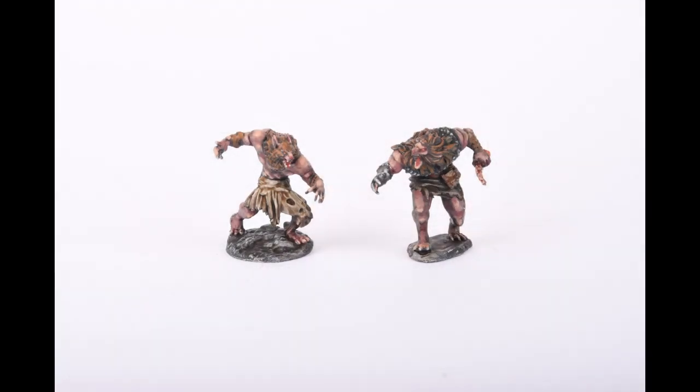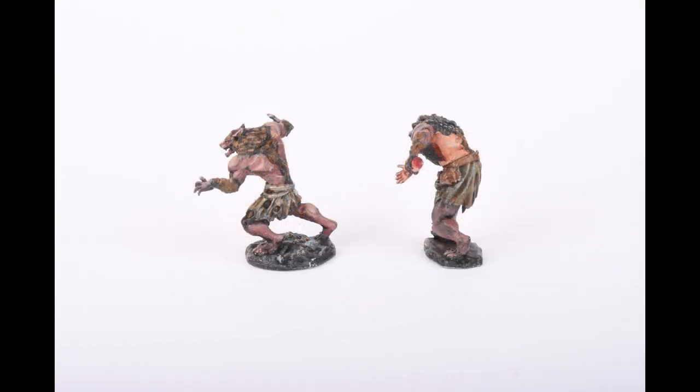So here are the two finished figures. It was interesting using the Games Workshop contrast flesh tones as a basis. They're a little dark, but I think that's more to do with the pre-shade than anything else. And they formed quite a good basis for the Vallejo flesh tones to go on top. So it's good fun all in all.